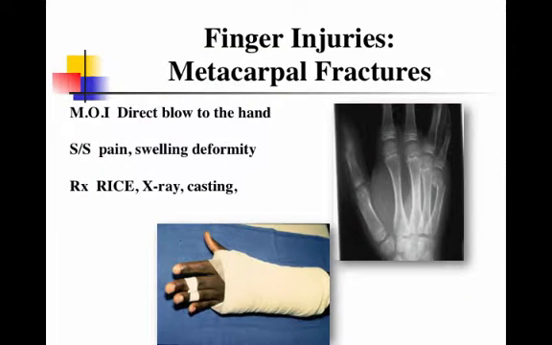Slide 17. Metacarpal fractures are referred to as boxer's fractures, as this injury is associated with boxing. Oftentimes, the 4th and 5th metacarpals are affected. Pain and swelling are often evident. Have the athlete make a fist with both hands and compare the level of the metacarpals, or knuckles. A fractured metacarpal will often result in a dropped knuckle. Apply ice, splint, and refer the athlete to his or her doctor.